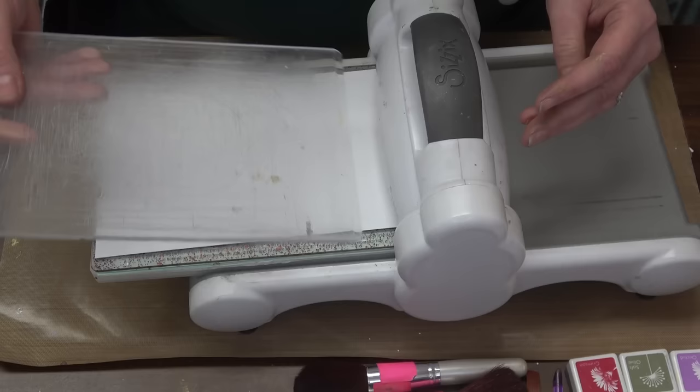And this time I'm gonna grab a piece of black paper. Bring over my machine. This is a glimmer plate, a foil plate. So I know I'm gonna need to use my crease pad, my thud pad. Put it right down on, and send it on through. And if you want to bring it back, you can. It's not going to hurt it. Well, see, I can tell I got lots of glue going on.